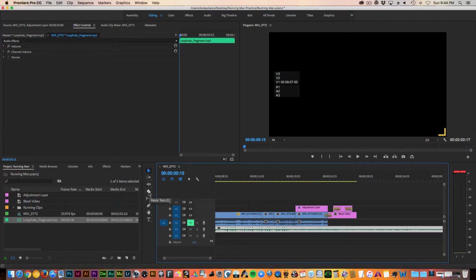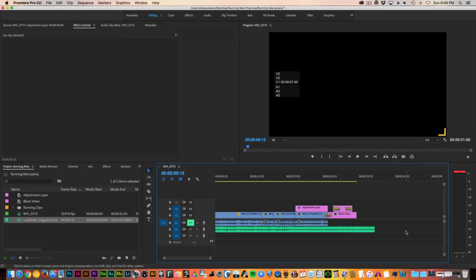Razor blade tool is the fourth tool down. It looks like a razor blade. I'm going to go a little ways past the edge and just click. That cut it. And with my regular selection tool, I'm going to make sure this is highlighted, hit delete, and it will go away. Something to know, it really isn't gone. I really didn't get rid of it. I could grab this and drag it all the way back out. It's just an actual edit point.